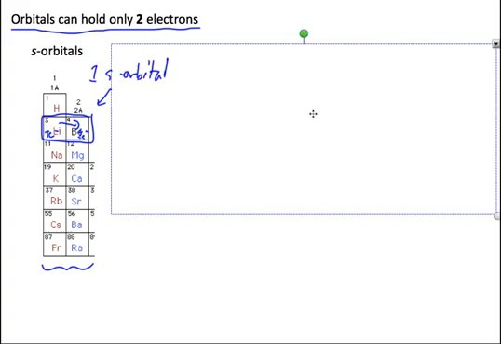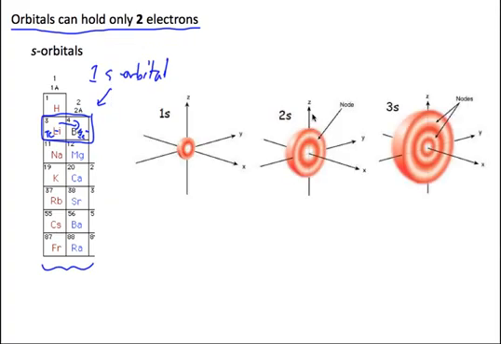When we look at the different s orbitals, they're all pretty much the same shape. They're all spherical shapes, but they get larger. They get larger because, as we move down the periodic table, remember we're talking about increased radius, so it stands to reason that part of the reason the radius gets larger is because the orbital is getting larger. But anyways, those are the typical spherical representations for s orbitals. S orbitals hold 2 electrons at most.